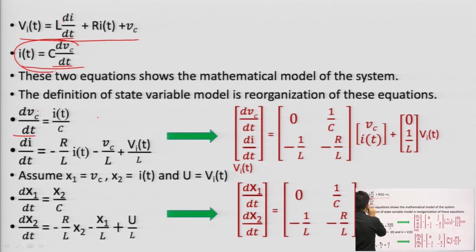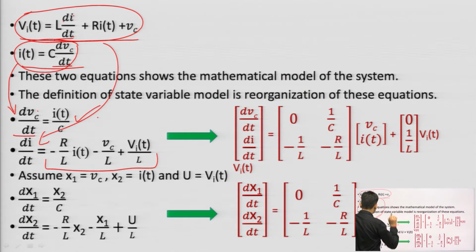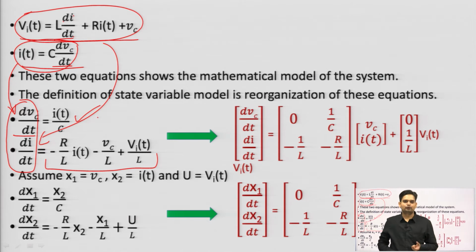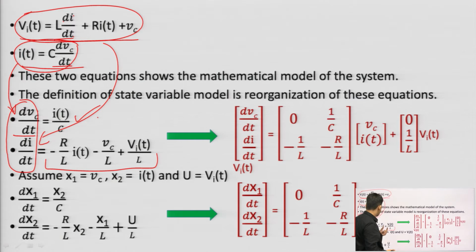So, you can see I am using this equation. Here dVc by dt is given by this term. Now, this equation I am using here by separating out di by dt and I am getting this expression. Here you can see the differential term coming in the LHS, the remaining variables coming in the RHS. So, I told you the state variables come from the inductor and capacitor in terms of current and voltage. So, Vc voltage is my one state variable, I t current is my second state variable.